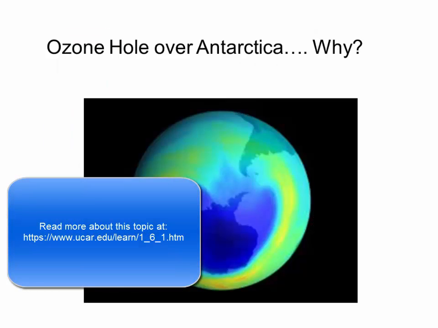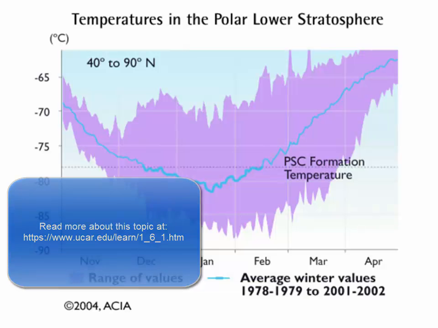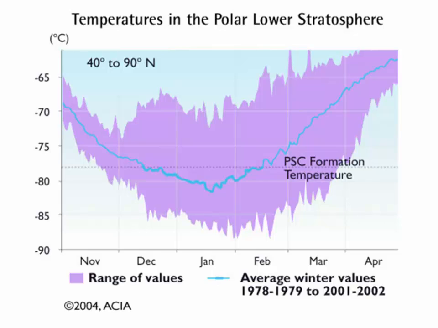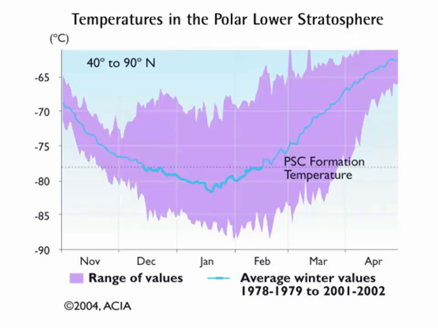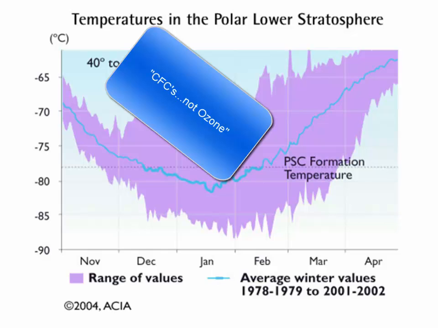And then in the 1980s, we discovered the ozone hole. It was formed over Antarctica. A lot of people say, why Antarctica? Well, at Antarctica, due to a rotating body, there's these polar stratospheric winds in the stratosphere, and they cause a temperature decrease, which is perfect for ozone depleting chemicals and a thinning of the ozone layer. And when you have a thinning of a layer and the destruction of a layer, it's even going to be thinner, and in fact you can get a hole. That's what we were seeing. We measured a hole in the ozone layer, and it has to do with these polar stratospheric winds.